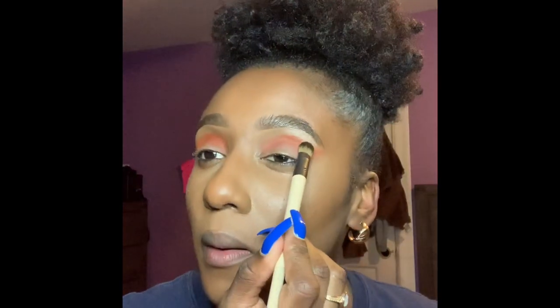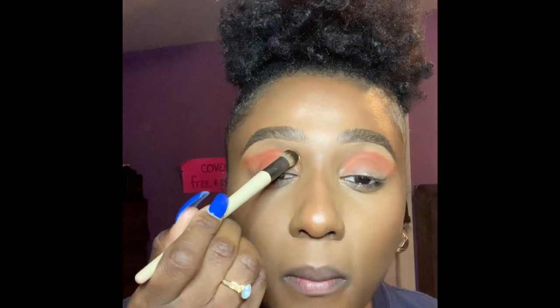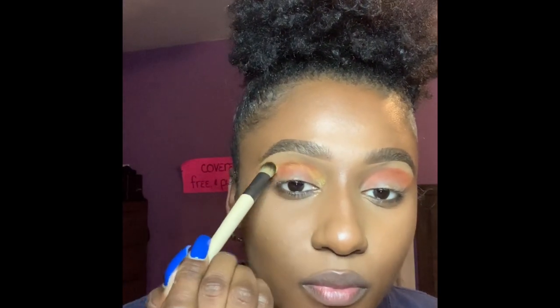But now I am using the Back to Brazil palette. This palette is really good. It's really pigmented, I will say. And it's good as a cheaper brand, if you want some pigmented bright colors. I think it's really good as far as something that's really affordable.